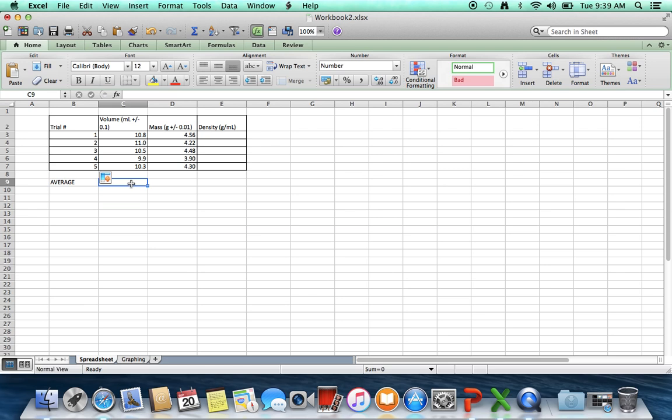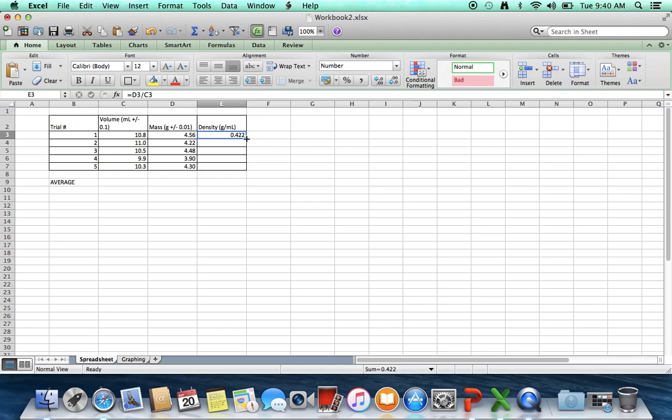I'm going to do a calculation here and show you how that could be useful, but type an equal sign because that tells Excel, hey, time to do a calculation. And so that equal sign, now I'm going to click this right here. I could type D3, but I click there and it chooses that mass. Density is mass divided by volume. So I chose the mass. I do slash for divide, and then I choose the volume. And hit equals. And hey, it did that calculation for me. That's really awesome. You could do that on a calculator pretty easily though.